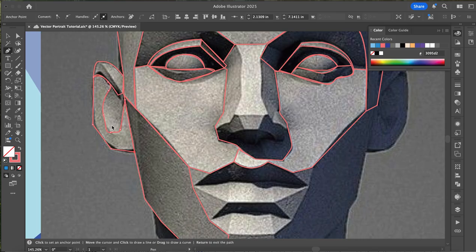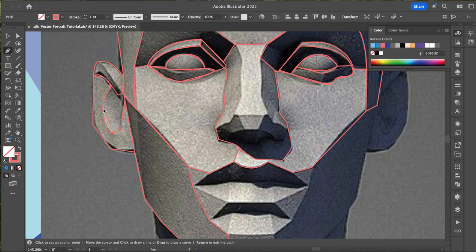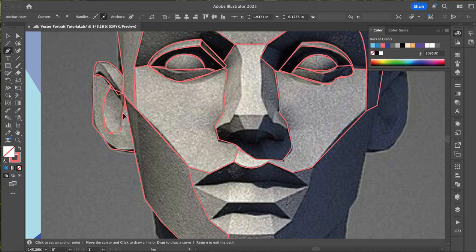And then this part. So I gotta deselect this line, and then I'm gonna go here. I'm gonna start off right below the line there, and then do that.